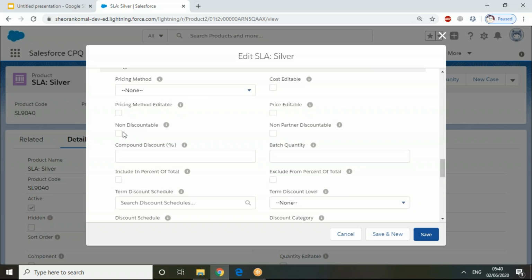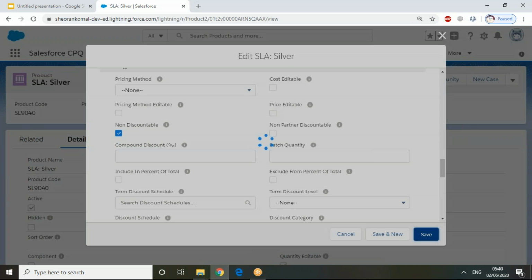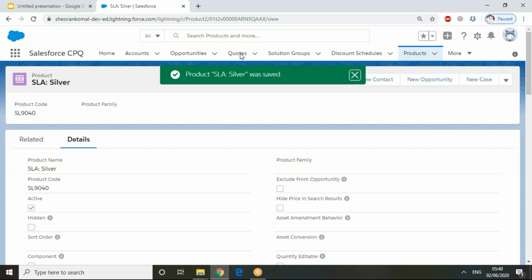If you check this option, your product will be non-discountable, you cannot give discounts on that. So these are two features which are very important while working with the pricing. Once I save it, I'll go back and see what changes we see after changing these details.